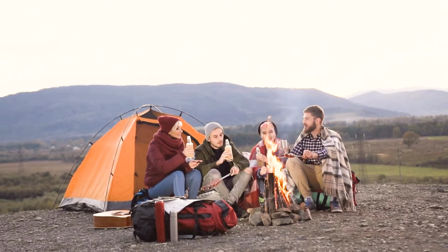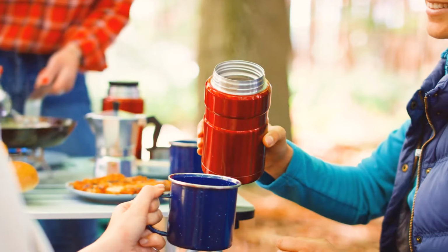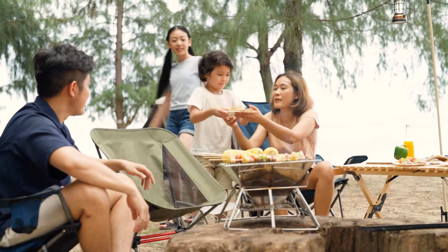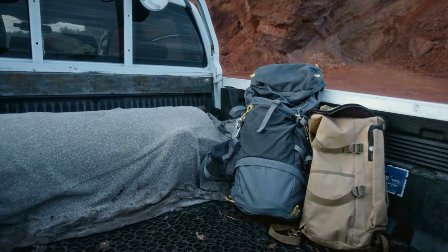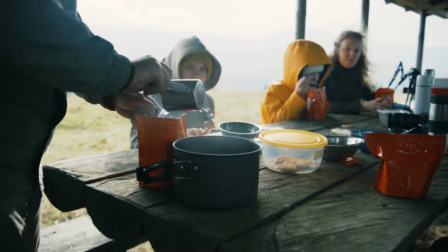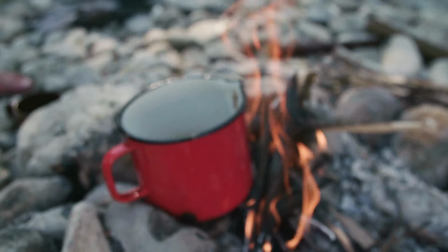Before you head out into the wild, it's important to plan your meals and pick only the must-have cooking tools and pots. A lot of campers pack too much stuff they don't need and forget the important things. We don't want you to make that mistake. So, we've put together a list of the best camping cooking items based on how well they work and what they do. Let's get started.